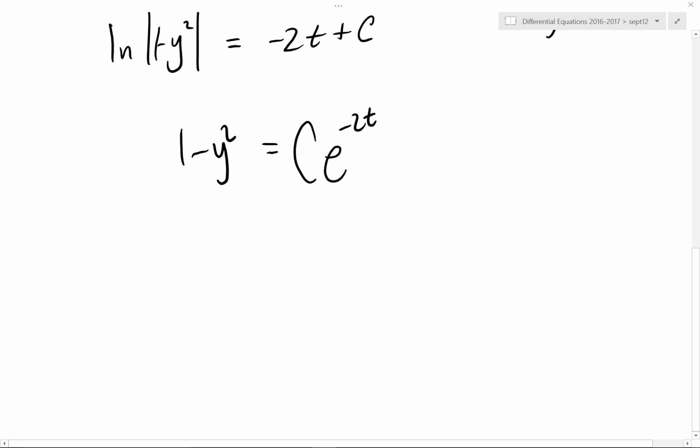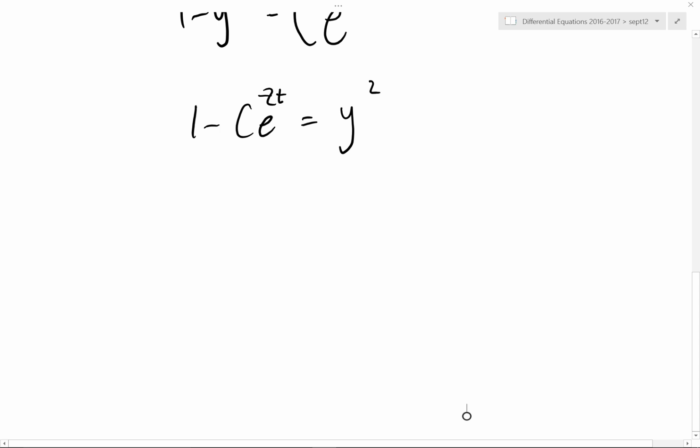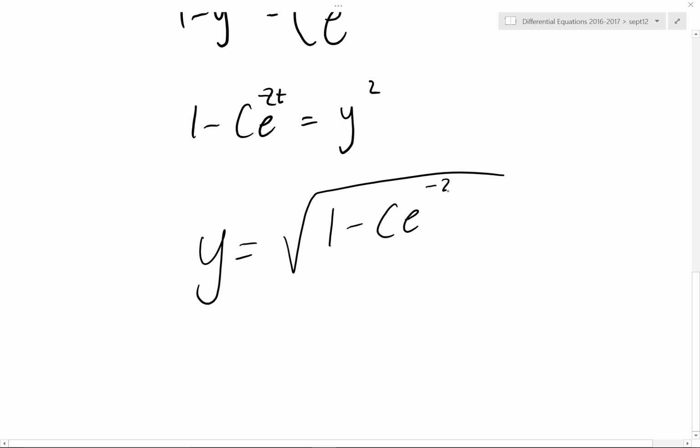Now this is where it gets a little wonky, peeps. 1 minus y squared equals c e to the negative 2t, right? Yes. There we go. What is going to happen here? You're going to do this, are you not? It is going to be just hunky peachy. We scrolled a little bit. Yeah, sure.